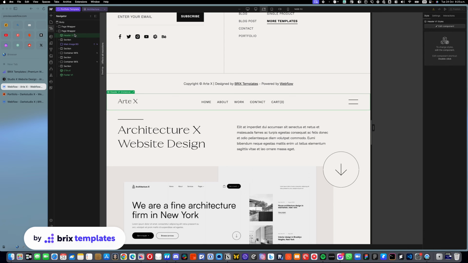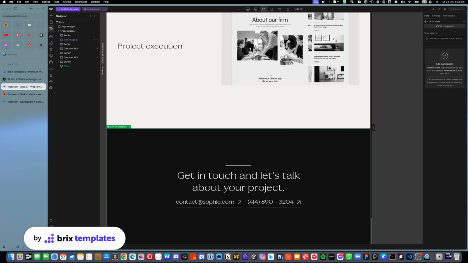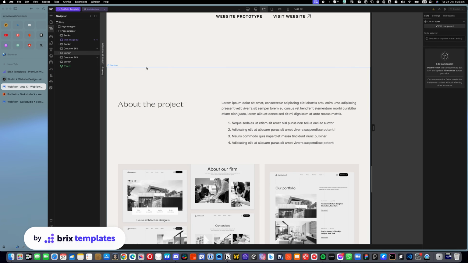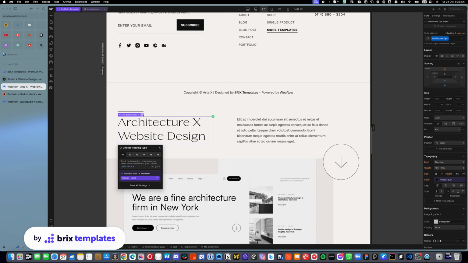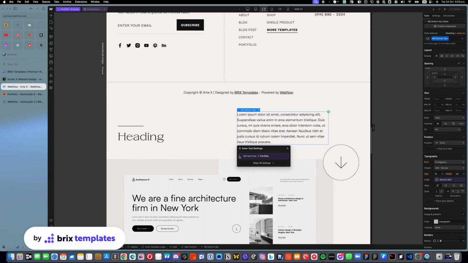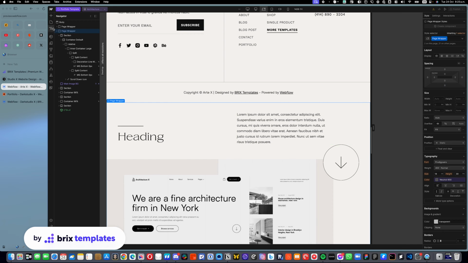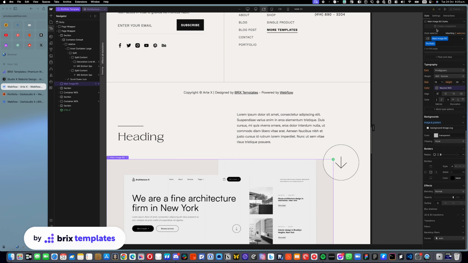So you will remove the header, you will remove the footer, and for everything else, it will be a matter of starting disconnecting things. For example, here you can see this is connected. You can just disconnect it. Same thing with here. Same thing with the image in here. Let me just find the image. There you go. Here's the image.